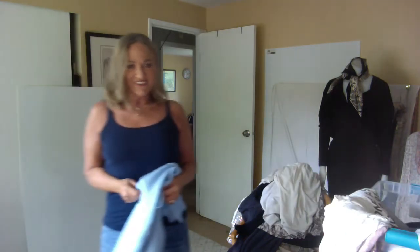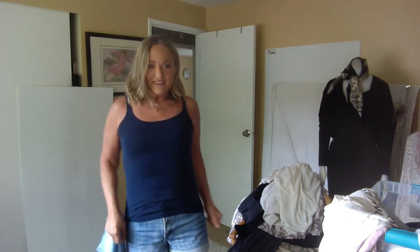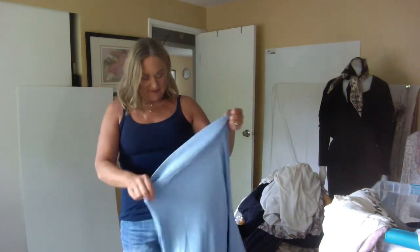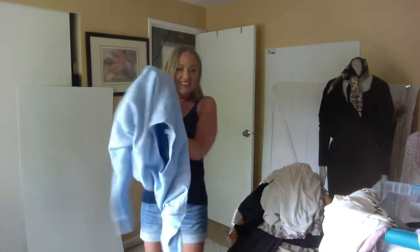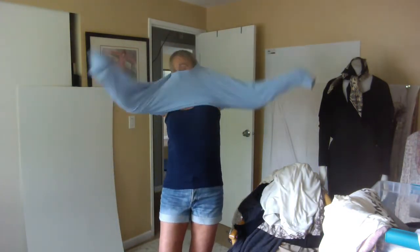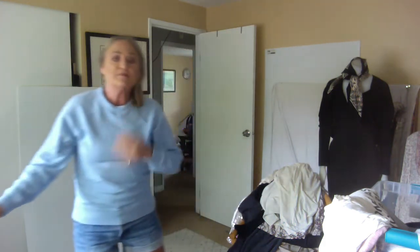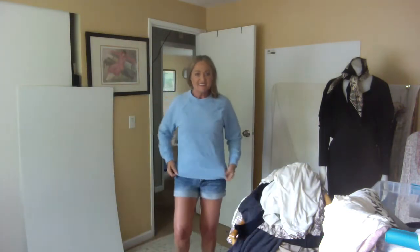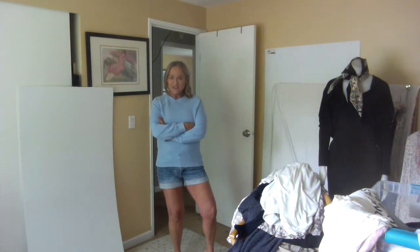We're doing t-shirts and sweatshirts. This is a Cynthia Rowley basic navy blue tank, and this is a Zella sweatshirt. I'm really liking this light blue color this year. I would have liked it to have a bit of a looser fit, but I think it's okay — it's nice with these shorts.